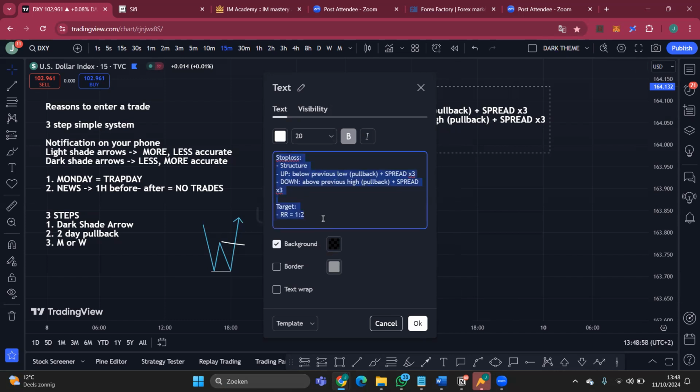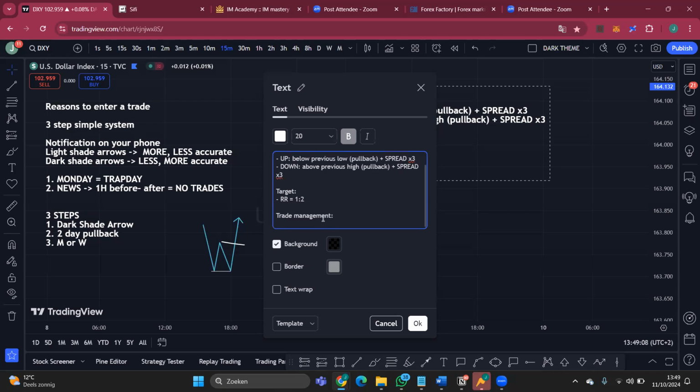And then, of course, our trade management. That's the last thing about this part of the video, and it's important. Your trade management is pretty simple. You just want to have two things in order. First, you want to be aware of news. Again, you pull out 1 hour before the news hits, and also 1 hour after you don't want to enter any trades. So any arrow that's coming on the news is not valid. 1 hour after the news, not valid. Anything after that can be valid.